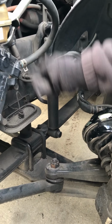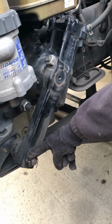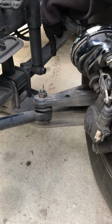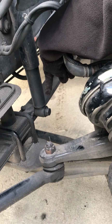Then we come back out here. We're going to check our pitman arm. We want to make sure it's not cracked or damaged. The castle nut, cotter pin are in place. And I would check my drag link, my steering knuckle, and tie rod the same way. The tie rod is the round bar that ties the two steer tires together. Okay?